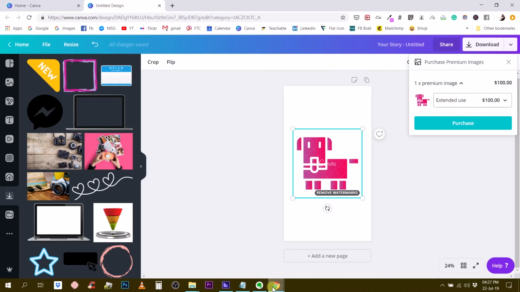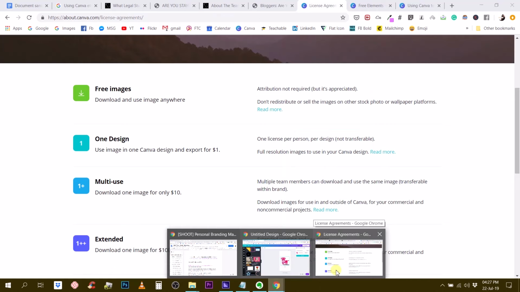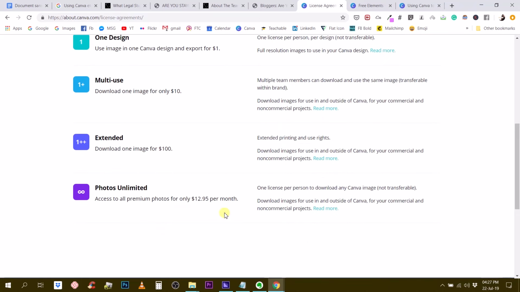Let me try to find it in terms of numbers. The extended printing and use rights: download images for use outside of Canva for your commercial and non-commercial projects.